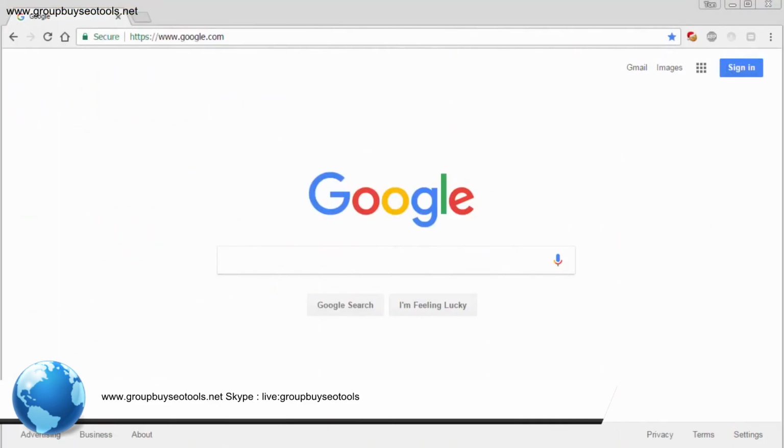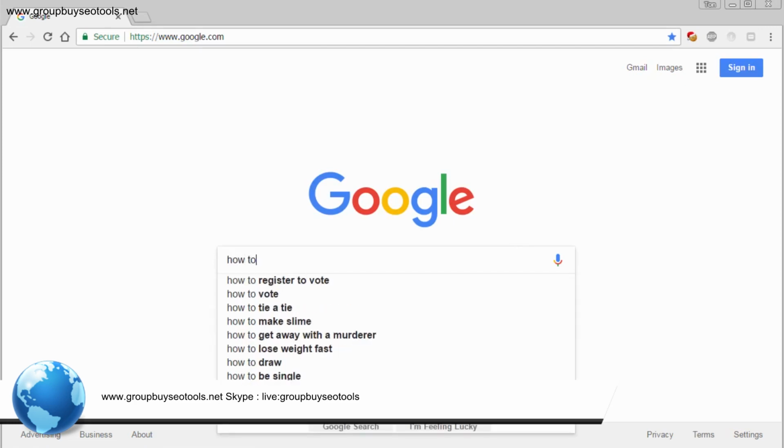So one way to discover keywords is just to see what keywords pop up in Google Autocomplete. So as you type sentences into Google Autocomplete, like how to fix a something, then you'll get lots of keywords that pop up in the drop-down box. And of course, if you start typing letters after this phrase, then you'll get even more keywords as you type A, B, C, D, E. Obviously, as we keep going through the alphabet, we keep discovering more and more keywords.